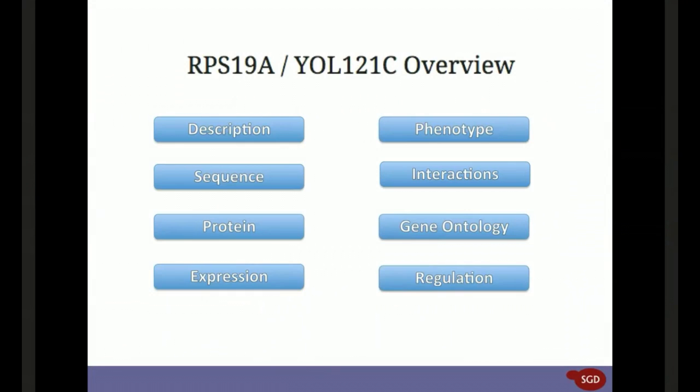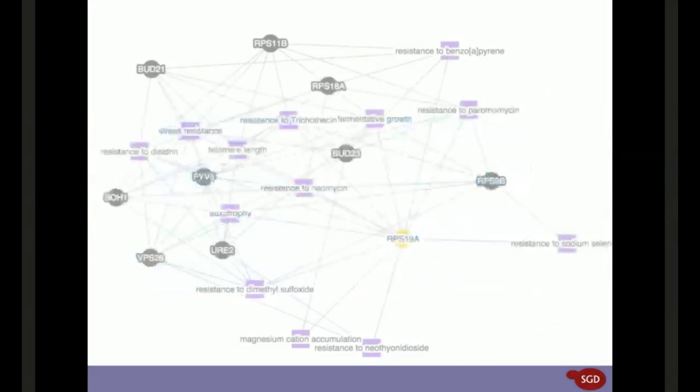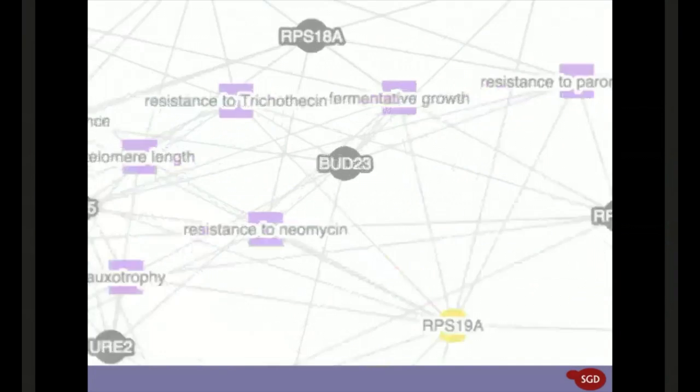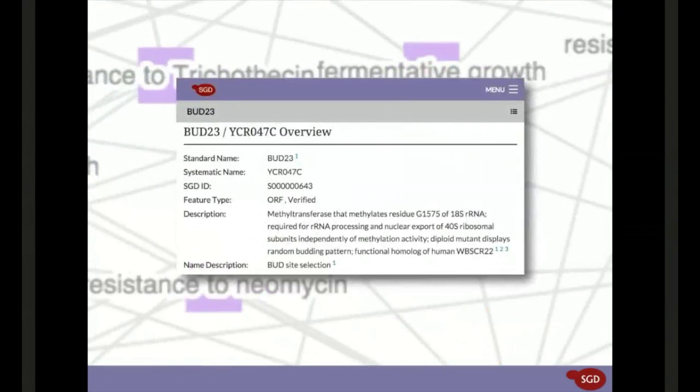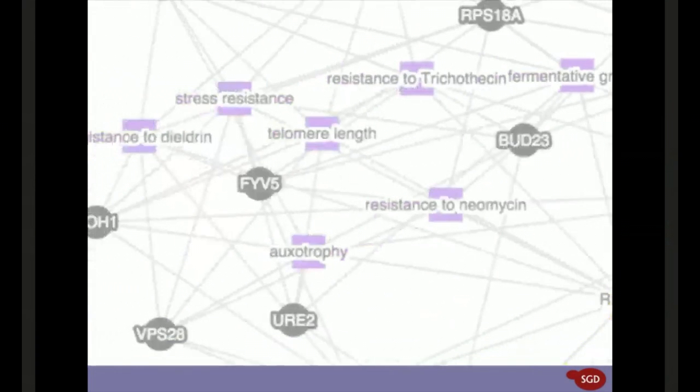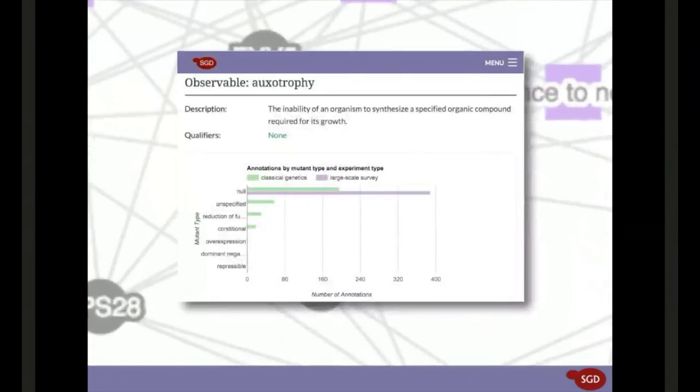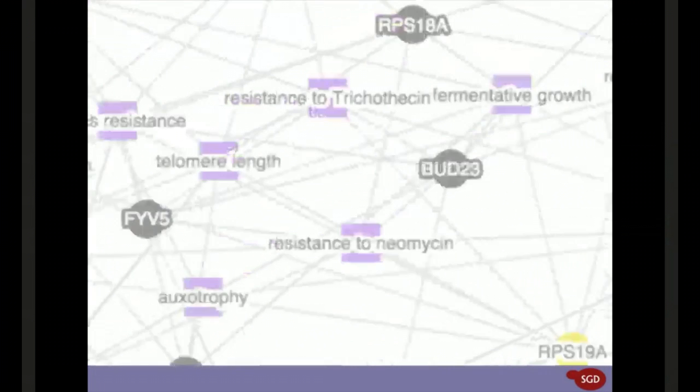All of these different types of data, which are all important angles to consider this gene from, are assembled into one place from hundreds of different journal articles. Additionally, these data are annotated and interconnected with other pages and locus summaries. You can hop from place to place, gaining a stronger idea of how RPS19A is related to the overall biology of the cell.